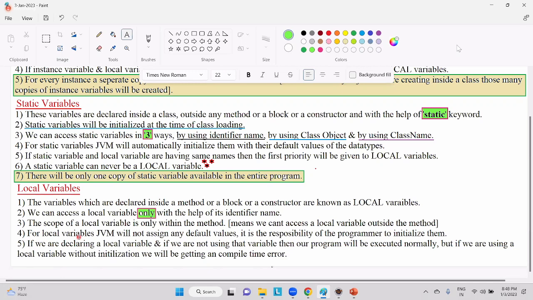If instance variable and local variable are having the same name, then the first priority will be given to. If static variable and local variable are having the same name, then the first priority will be given to. If instance variable and static variable are having the same name, then the first priority will be given to.